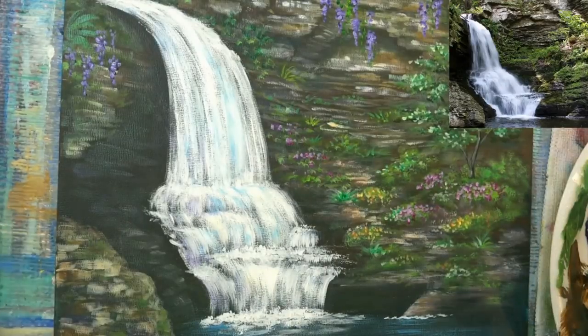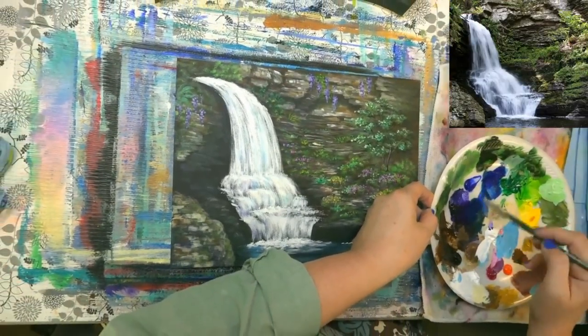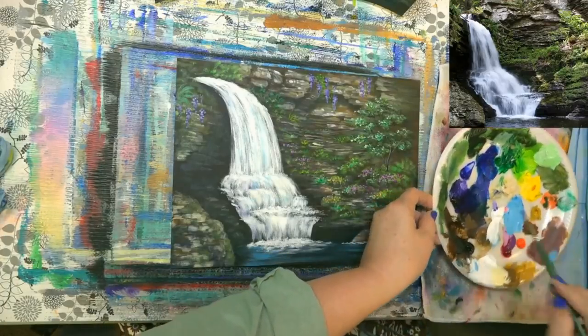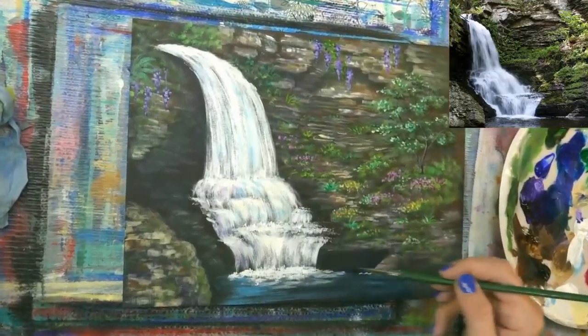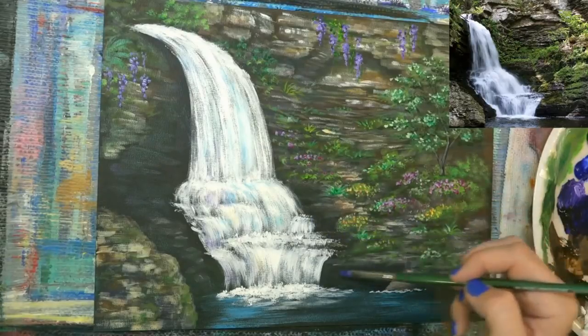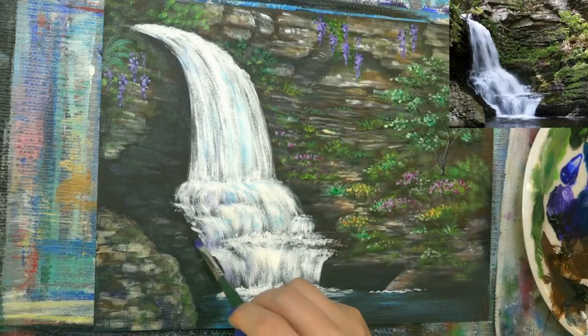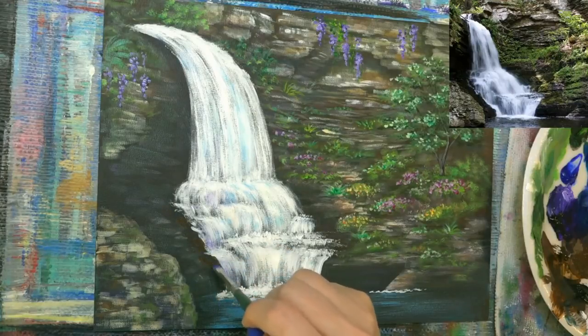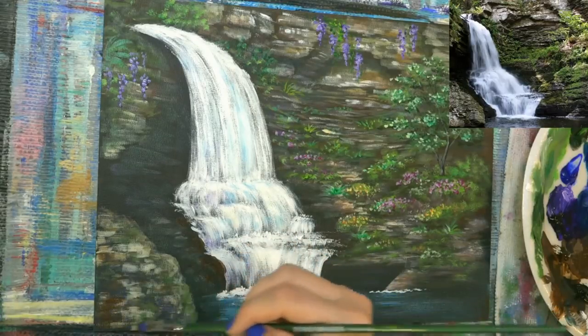Okay, I think we're good. I'm going to use some purple, a little bit of phthalo blue, a little bit of unbleached titanium. Some rocks in these shadows here. Grab some burnt umber, and I'm going to clean up this water edge here. There's some rocks that are kind of coming up in front of this area, so I'm just going to put those back in. Maybe add a little bit of this color down here.